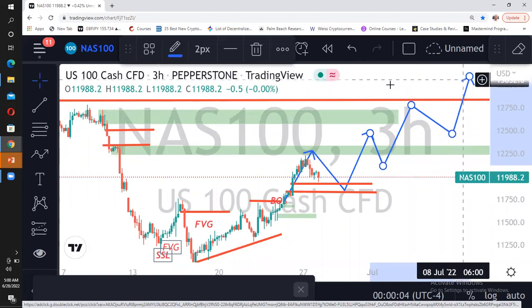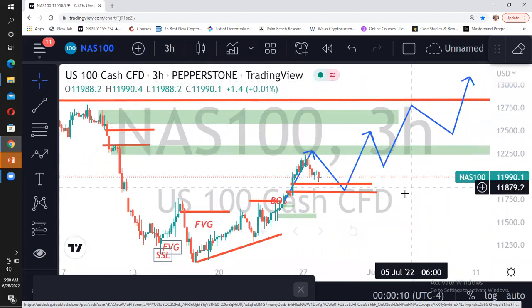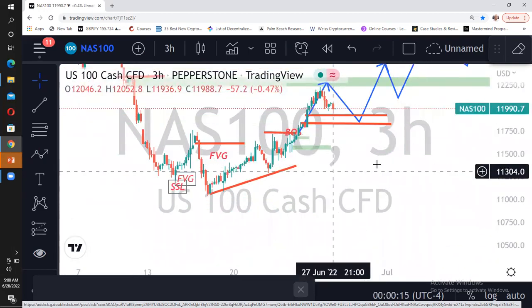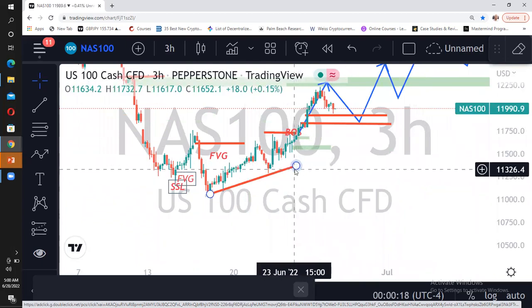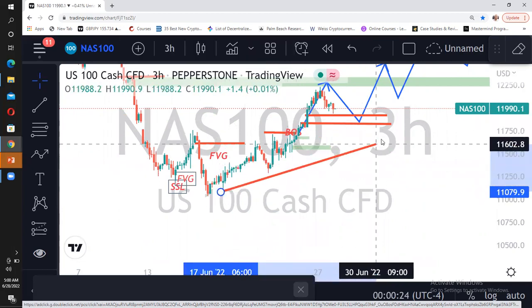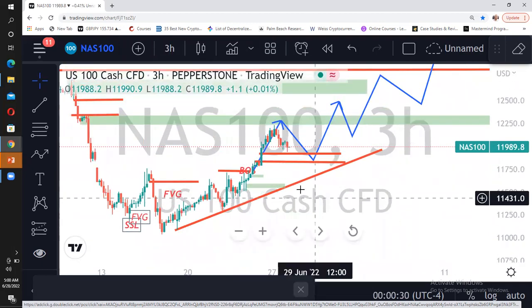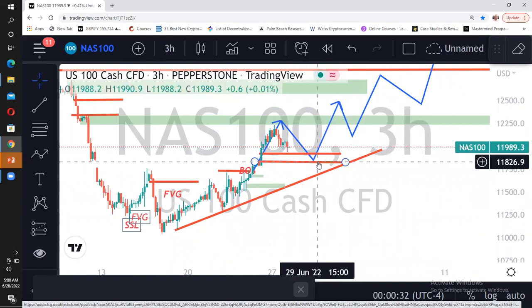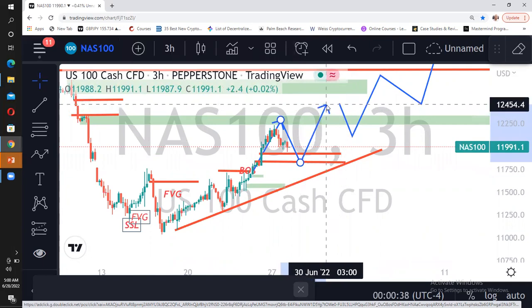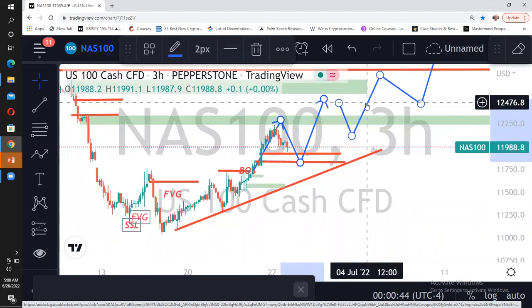So we're still seeing NASDAQ doing what they know how to do best, and we'll keep seeing them doing that until a structure is broken down, then we'll start anticipating the downside of it. So that is what we want to see on this particular pair. Okay, this is an FVG. I want to see a retreat into this particular FVG. Then I will look for an entry to go long to take this level off. So this is what I'll be anticipating for today.